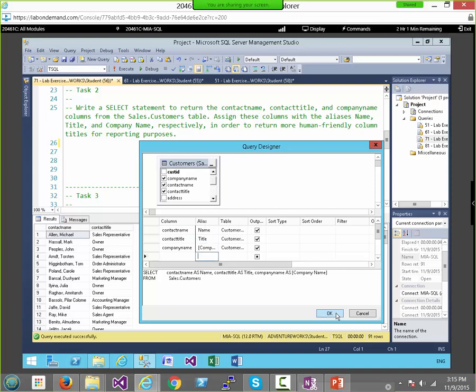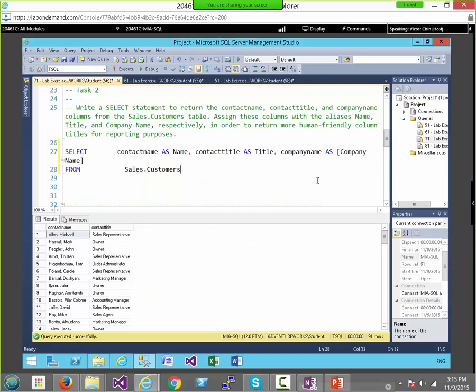All right, select OK. And you'll notice in the designer, as you use company space name, I advise you not to use spaces in column names, but because the lab calls for it, we will use it. And be mindful, you want to put them in square brackets to escape them. Otherwise, the space would totally mess up the thing.